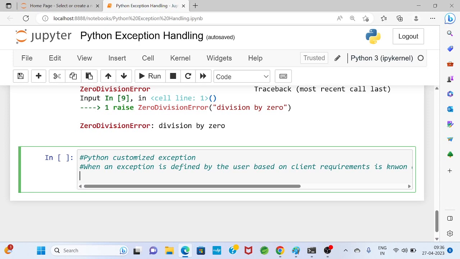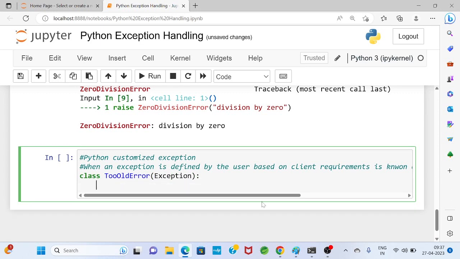Already we have studied inheritance. So if all exceptions are child classes, we can make TooOldError and TooYoungError child classes too. So how? Class name TooOldError, and within brackets Exception, because Exception is the parent class.